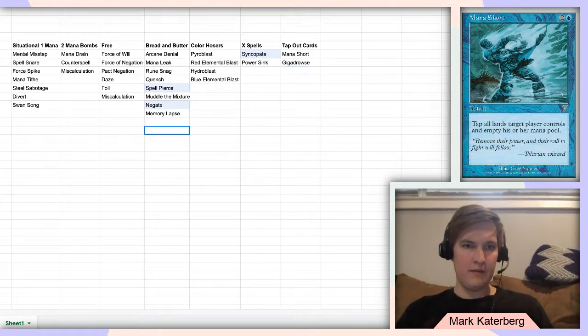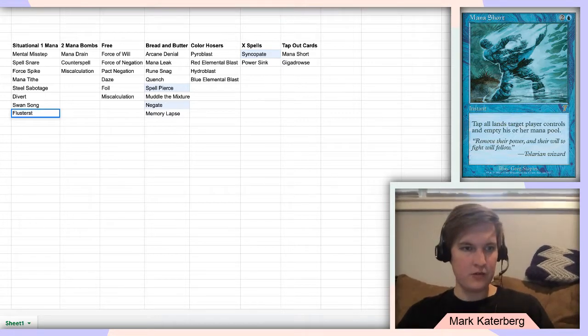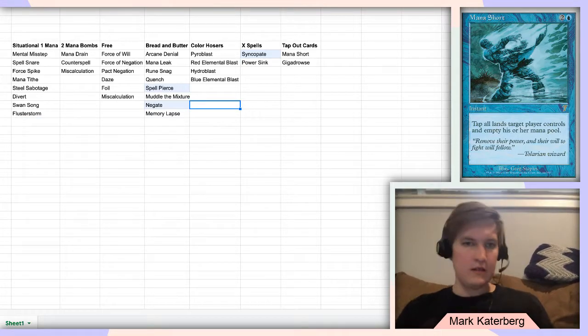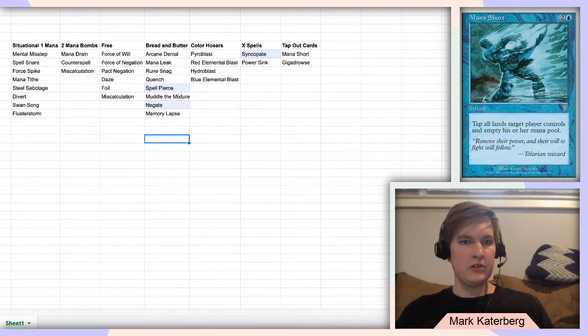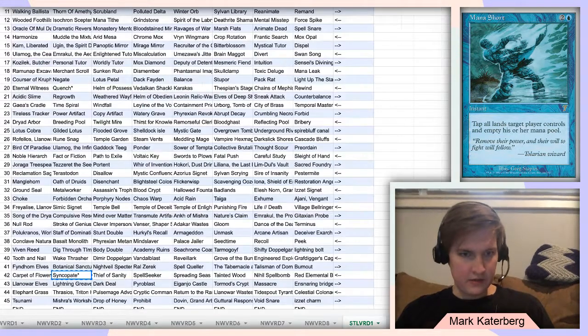And since we've been talking about counters for counters, let's get Flusterstorm in here. Recent addition to Modern, but just a really powerful all-around card. If anyone in chat has any questions, feel free to throw them out as well. I know we're just doing these quick conversations, but I'm always happy to chat through this.